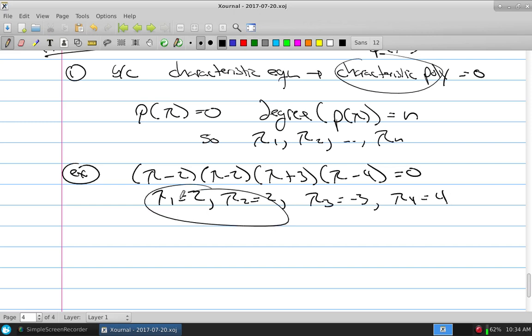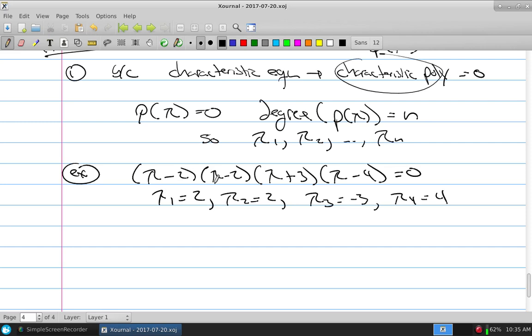So when I plug this guy back in, I'm only going to plug in the 2 once, right? But that's going to tell you that when you find the null space, what dimension is it most likely going to be? It's probably going to be two-dimensional, right? When you find the null space, you'll have two free variables as you go through that problem. You find the null space is going to be two-dimensional, so this eigenspace is two-dimensional, is normally what you're going to see. That's kind of normal. But you're going to have n, so I can have multiplicity. That's possible. What's the other thing that occurs?